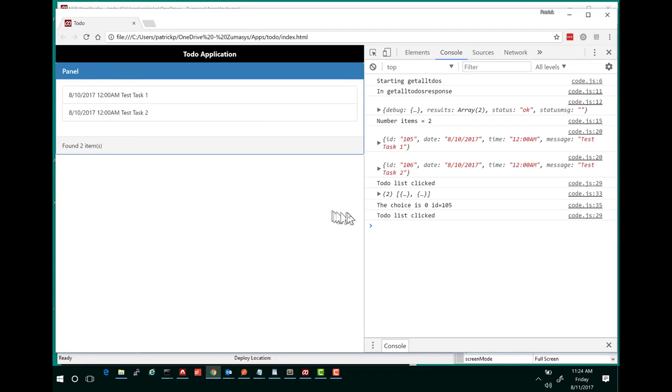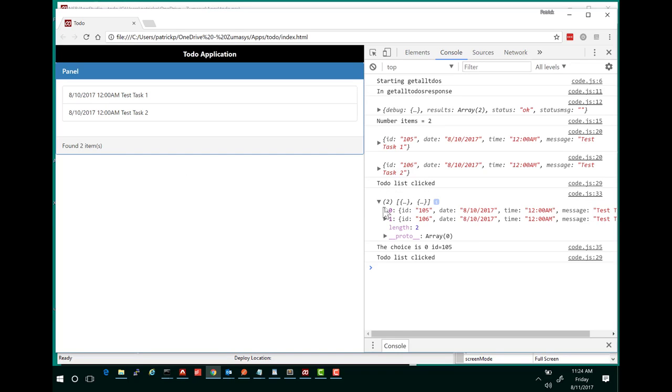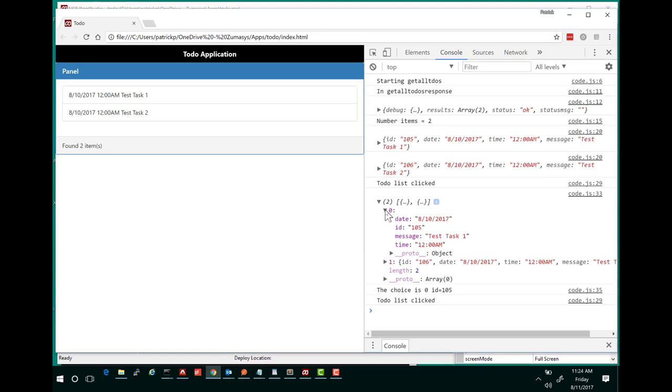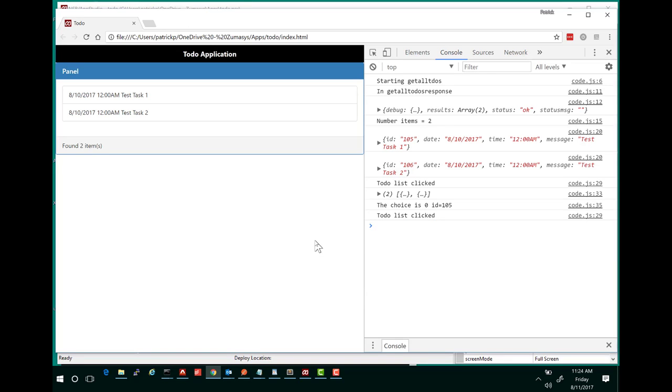Loaded, click on it, and see right here it's sent out the to-do object. So when I look at it, there's your object, todos, there is 0, ID. So that's how that worked and got out there.